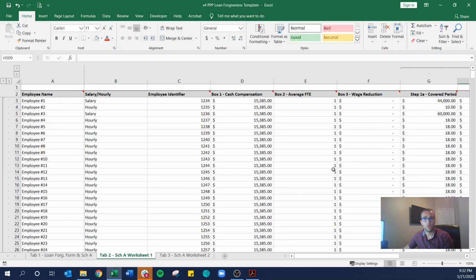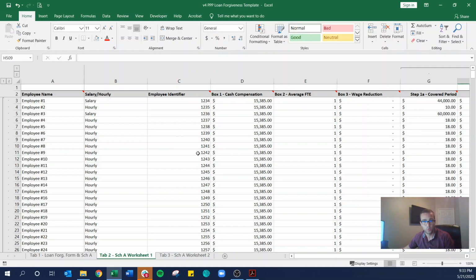This gets a little bit more convoluted. However, this is data directly from your payroll export. So what you're going to do, and this assumes that you have 8 weeks of data, okay? We're still in the stages where most people, I can almost be certain that nobody has been through their 8-week covered period yet. So once you get through your 8-week covered period, you're actually going to have all this data. I've just put in sample data just for reference. You can delete this, modify it, add rows, delete rows, whatever you need to do to get to the number of employees that you have.